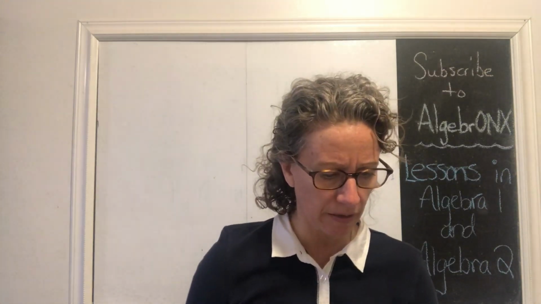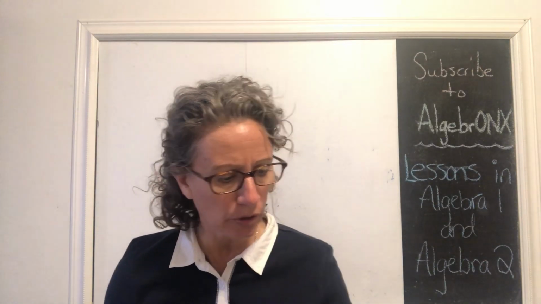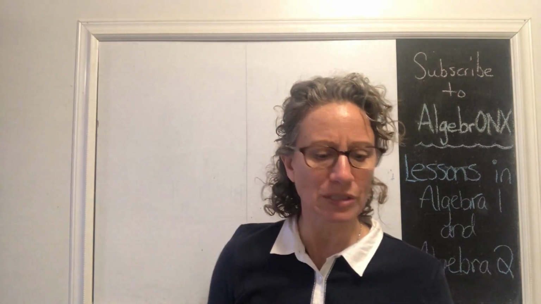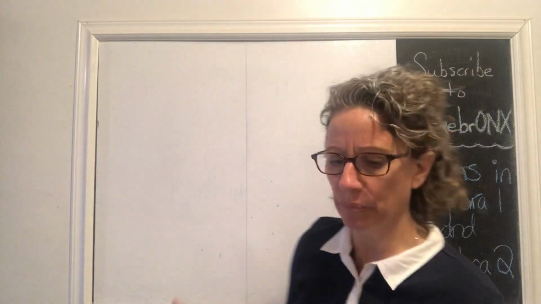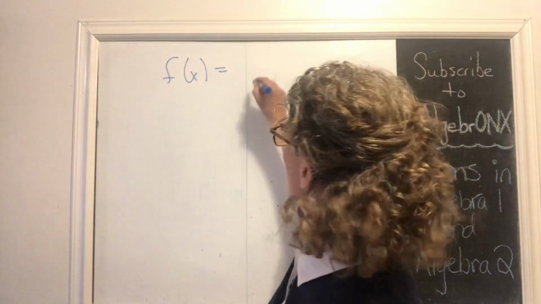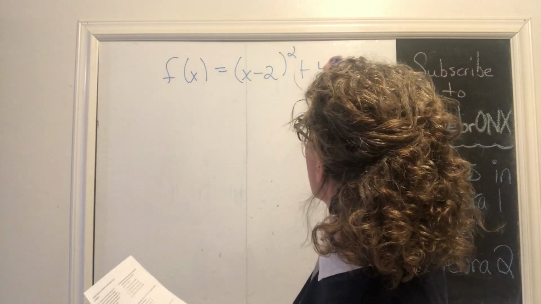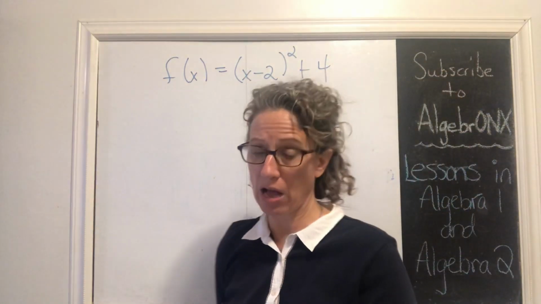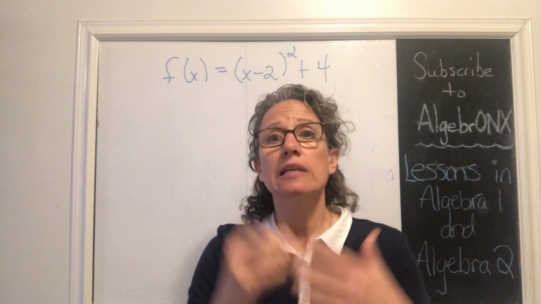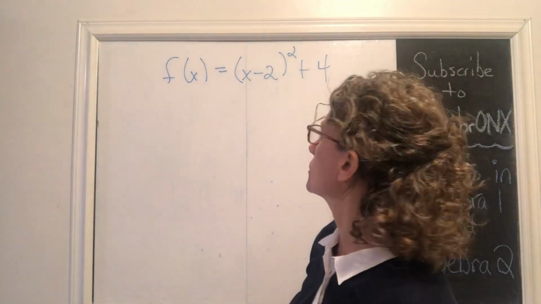So one of them is a multiple choice problem, and it gives you a function, and it asks for the minimum value when it wants the value of x at the minimum. Now, it gives you a function f of x equals (x minus 2) quantity squared plus 4, and it asks for the minimum value. So as soon as it says min or max, think vertex. That's a vertex problem.